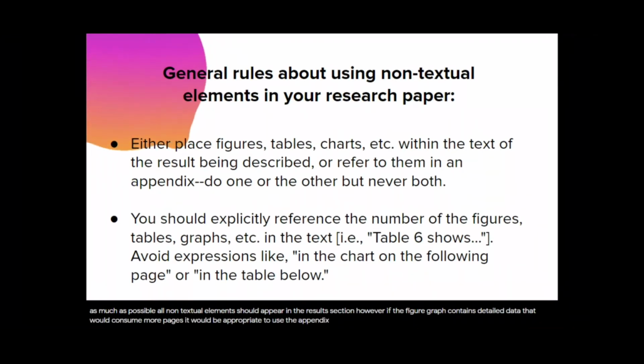the appendix part. If you place non-textual elements in an appendix, make sure they are clearly distinguished from any raw data. You should explicitly reference the number of the figures, tables, graphs, etc. in the text. Avoid expressions like in the chart of the following page or in the table below. This is to easily organize and locate the non-textual element in any part of the research paper.